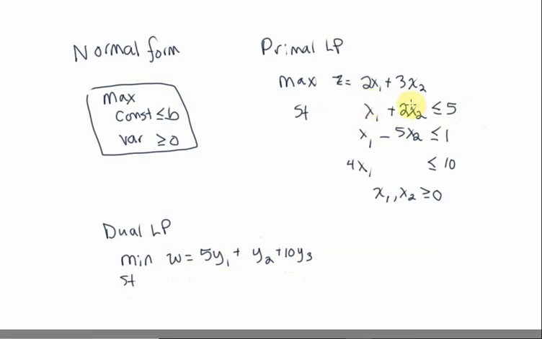What's going to happen here is this matrix will be transposed. The first column will become the first row. So we will have 1y1 plus 1y2 plus 4y3 is greater than or equal to, because that was the switch from less than or equal to constraints to greater than or equal to constraints. And the cost on the first column was 2, so greater than or equal to 2. Then the next row is 2y1 minus 5y2, reading down the column to make this new row. There's no y3, and it's greater than or equal to 3. And we also want the yi's greater than or equal to 0.